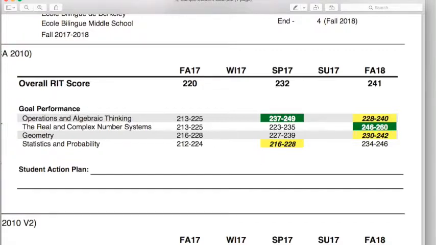For example, if you take a look at this one here, statistics and probability, they actually slightly went up between the fall and the spring. However, because the overall amount went up substantially, this is now considered perhaps an area that can be bolstered or strengthened for the student. Again, these are just one data point, but it is a good way to help see what is going on with the students within that.